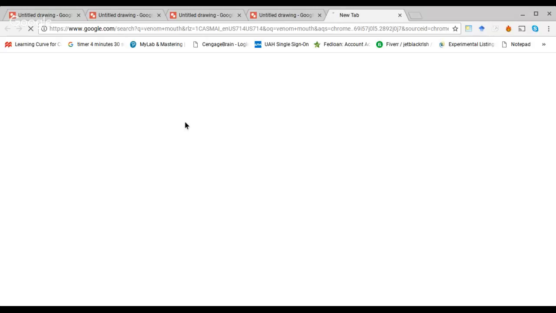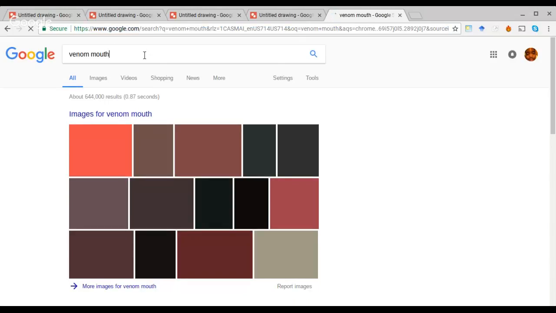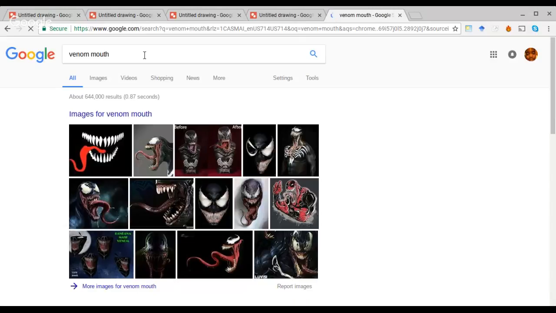I like how I looked up venom mouth by itself and didn't look at venom mouth transparent. Venom mouth transparent is a dumb thing to type in, anyways. I don't think Google has images of just Venom's mouth. Fuck, when you're hella wrong. Those are actually just individual images of his mouth. It's iconic, so I guess I shouldn't be too surprised.